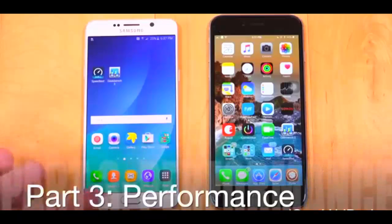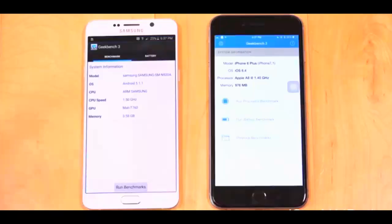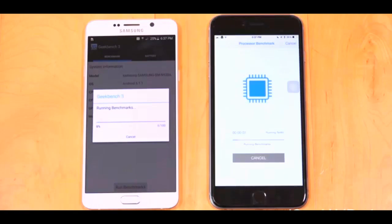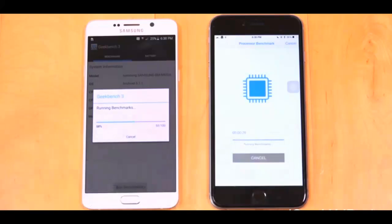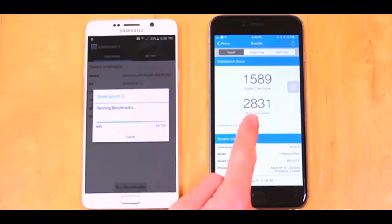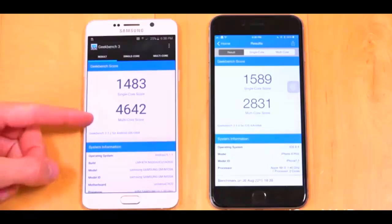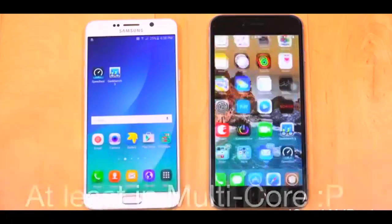Now for performance, I really don't like benchmark tests, but we're going to run through them on both of these phones. Now Geekbench is just a tool that provides an overall cumulative computing score that's supposed to be a numeric representation of your device's capabilities. And while that is true for one specific OS, when we're talking cross OS, meaning iOS and Android, the lines start to blur and things are a lot harder to determine as far as what actually performs better. Because when you look at these numbers, you'll say, yeah, the Note 5 definitely takes the win here, but does it actually? Well, let me say this.